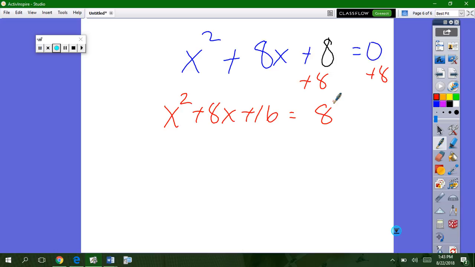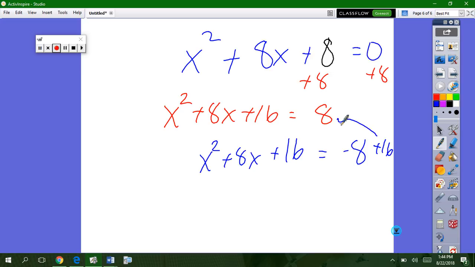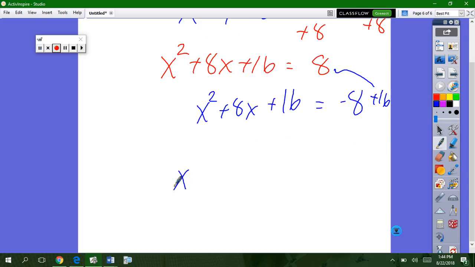Just by the way, some of your other teachers might have just did this. I'm going to just show you the other way. I usually taught my students this method, meaning, oh, I subtracted that 8 over. He wasn't perfect. So I want him on the other side. So what fills the blank? 0. No, what fills the blank? 16. So if I add 16 to this side, what do I got to do this side? Add 16, which still gives me the same thing, right? Does that make sense? Okay. So we're here. This is us.